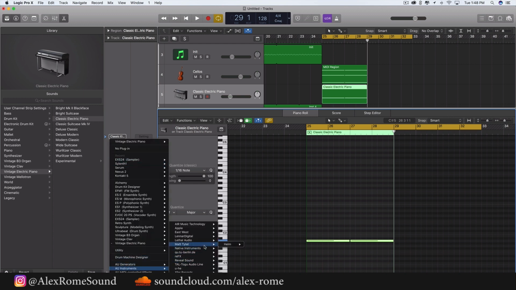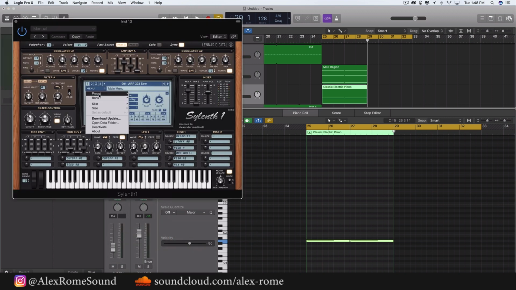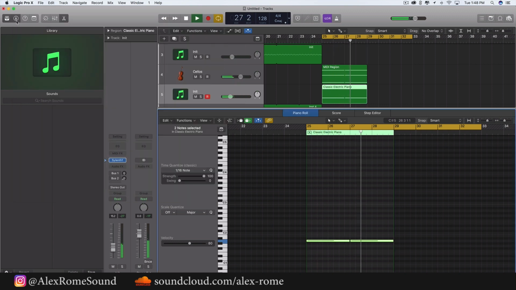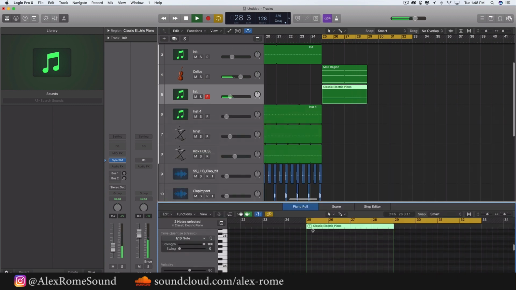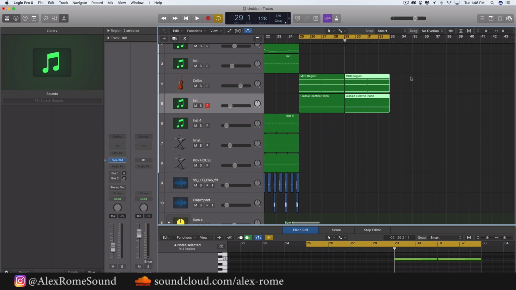Anytime I don't know what to do, I'll throw in a Reese bassline, and like I said, it saves my life. So let's go ahead with this and cut it off. Alright, we have this.